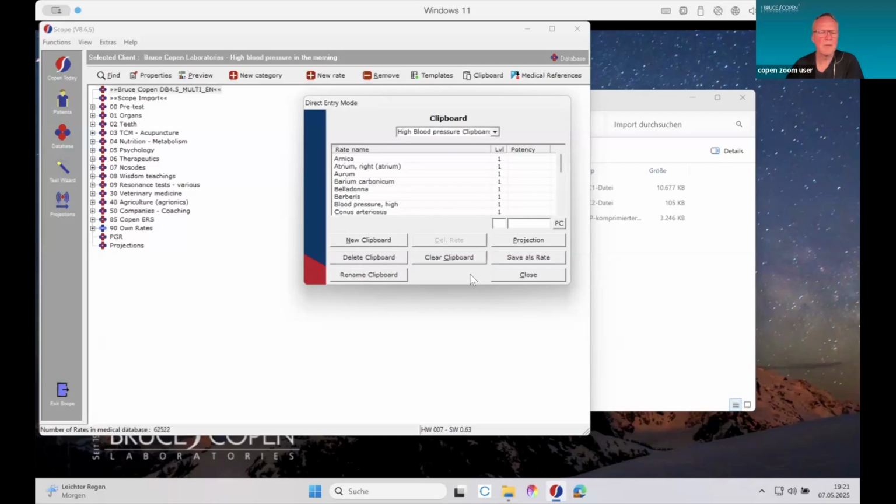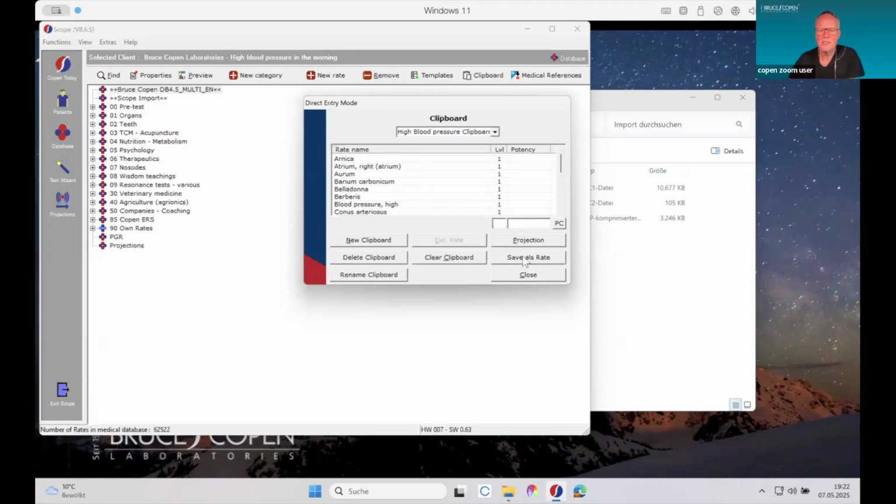Another thing that might be helpful, especially if you want to build up more of these clipboards. We have some customers that build up clipboards for everything and you want to save them eventually as a rate, because an important point here is that the clipboards as such cannot be exported or imported from the database.